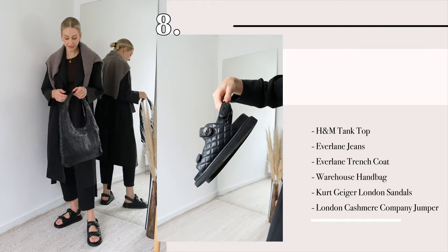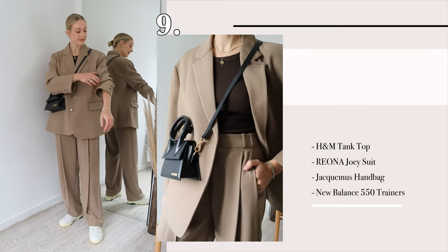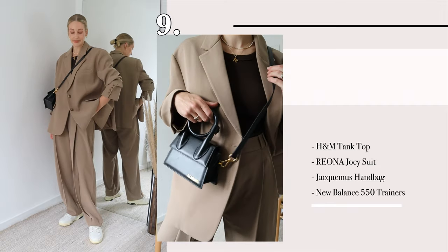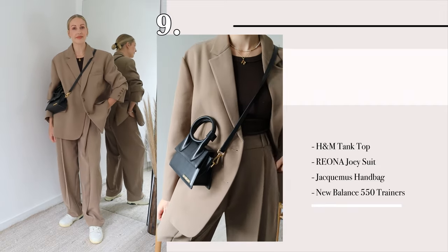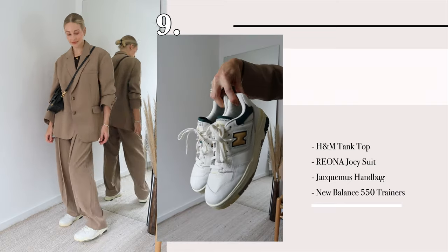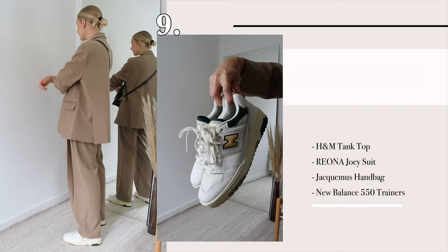Back in that amazing blazer, and also the trousers from outfit number one — they actually are a suit, they go together. I really love this relaxed look. Dressing down a suit with trainers is really a vibe that I love — kind of masculine and sporty but relaxed. And I'm all about the oversized vibes, if you hadn't guessed by now.